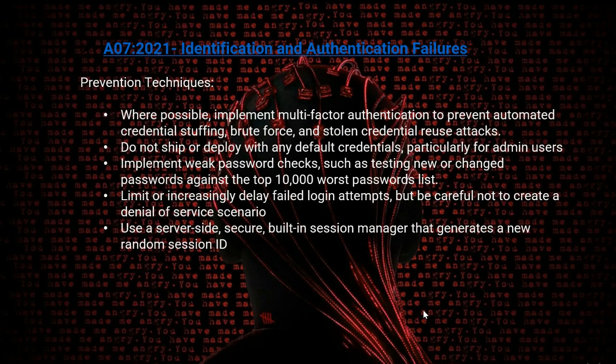And implement weak password checks by testing new or changed passwords against the top 10,000 worst passwords list. I think this one must be taken care of, which is mostly the best technique to be used. And limit or increasingly delay failed login attempts, but be careful not to create a denial of service scenario. I think this is already implemented in most places. And use a server-side, secure, built-in session manager that generates a new random session ID. So these are the top important techniques one must take care of when it comes to identification and authentication failures.